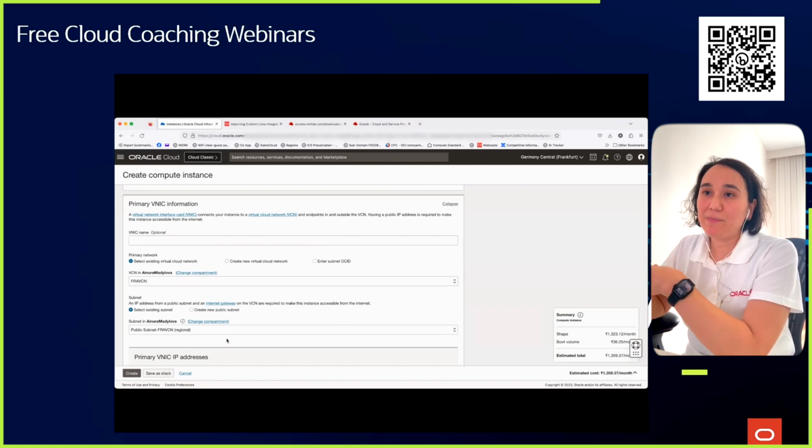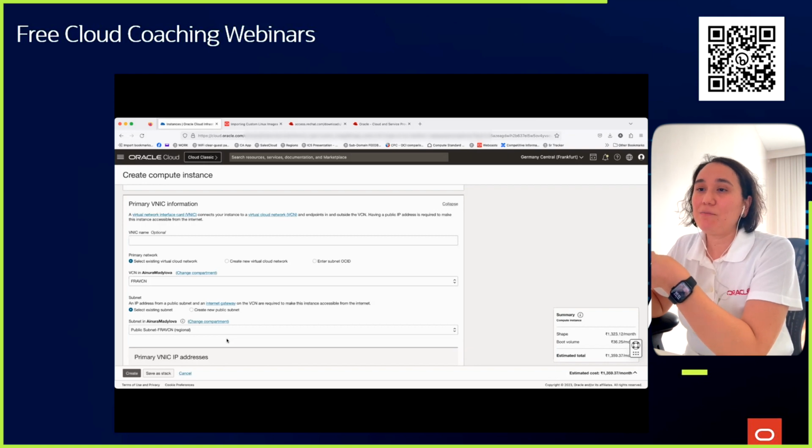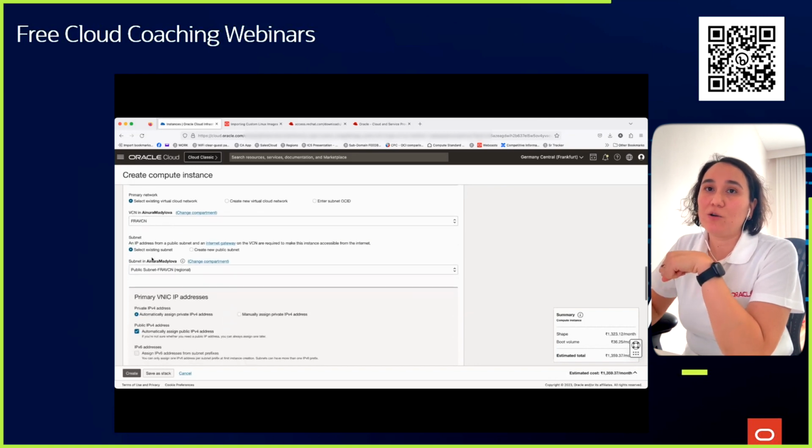I have a public subnet, which means that instances running from that subnet will be assigned a public IP. I have also set all my firewall rules, which means that I can access my instance using the SSH port. All of these rules are already predefined and ready for me to use.